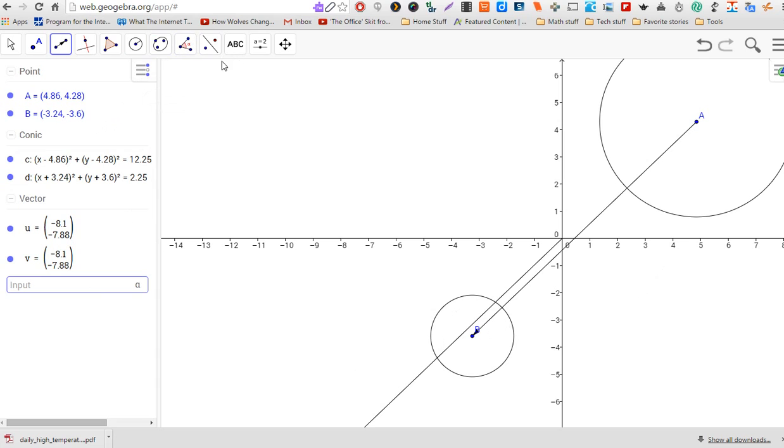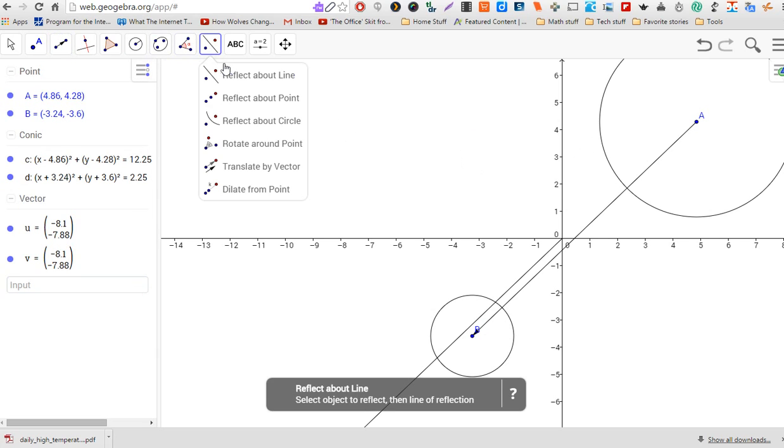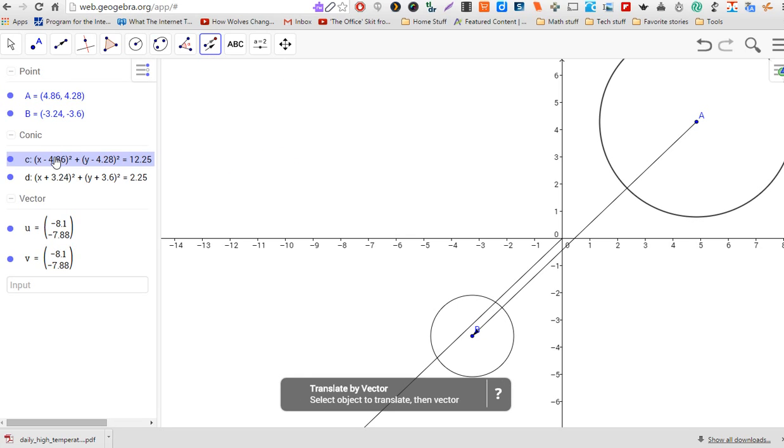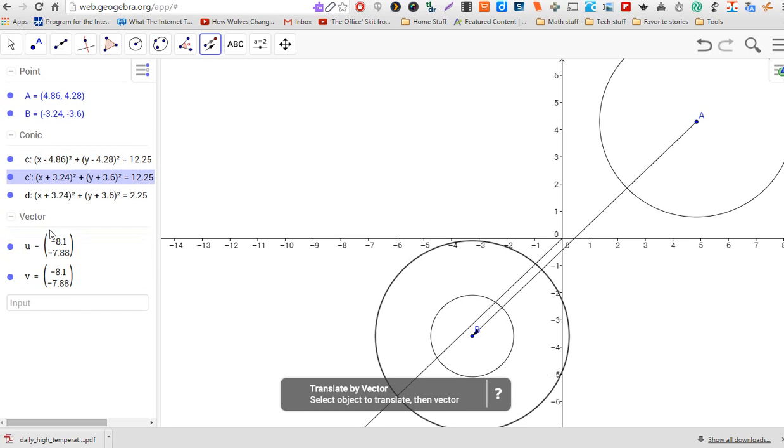Then what I'm going to do is begin by doing a translation. My translation that I'm going to start with is a rigid translation. It is translate by vector. I'm going to translate circle C, distance and direction of this vector here. That has now mapped C over here to what we call C prime. You can see it there. But the problem is it is not the same as this circle here, D. It has a different radius. The center is the same. You see H and K from our formula there. Those centers are the same, but the radius is different.